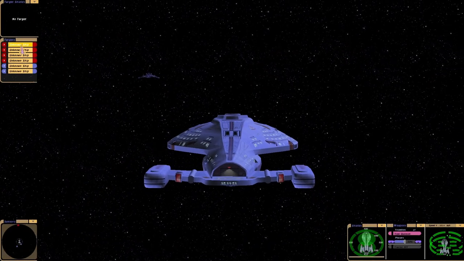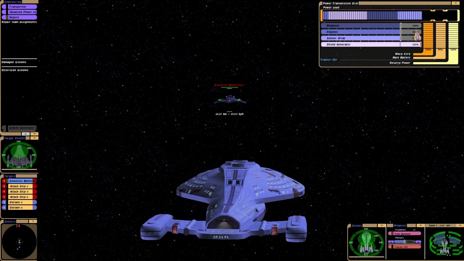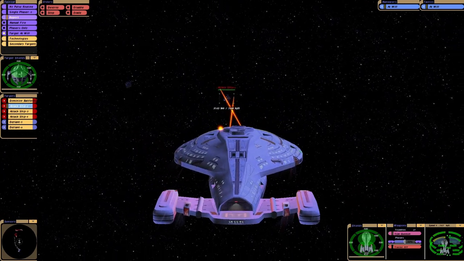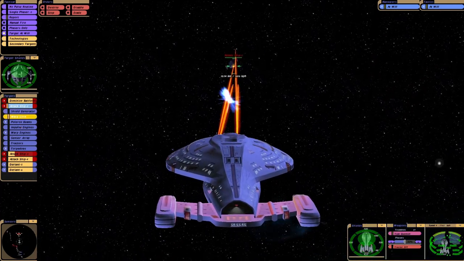Now, those Dominion battleships are absolutely huge. They're twice the size of a Galaxy-class starship. I think we should tackle the bug ships first, or the Jem'Hadar fighters. Oh wow, the Defiant's made mincemeat of one there already.